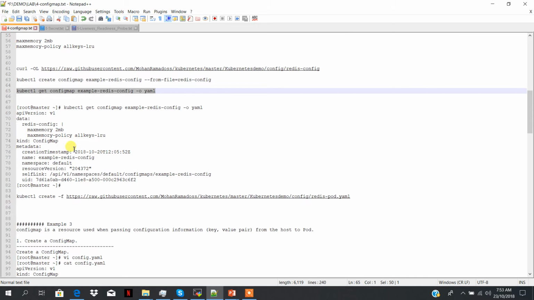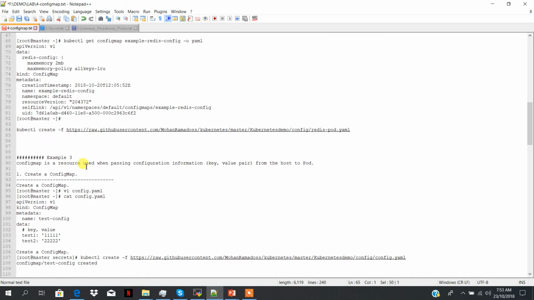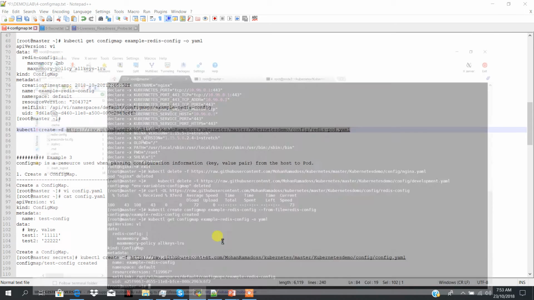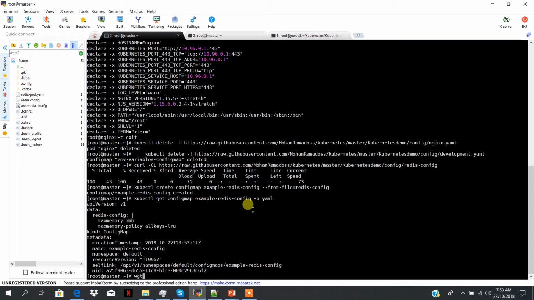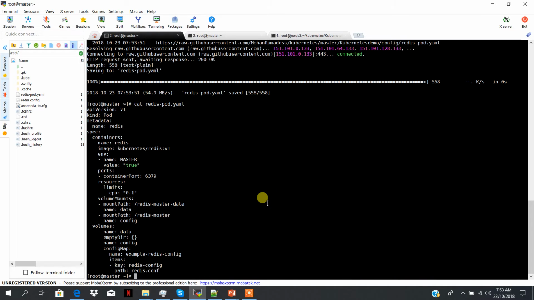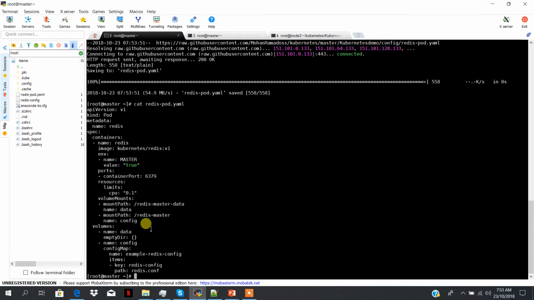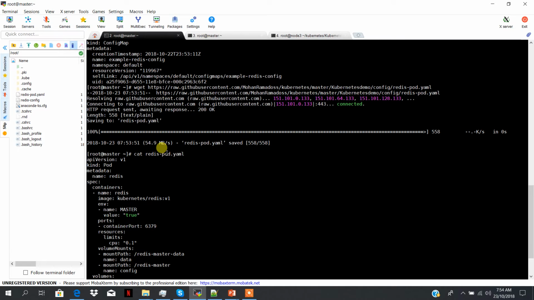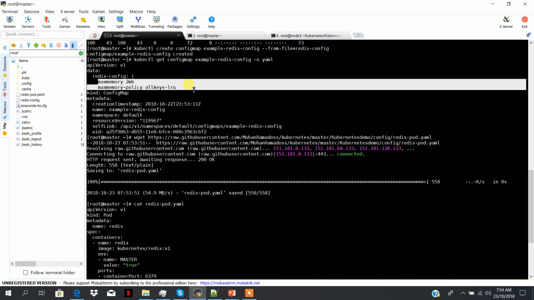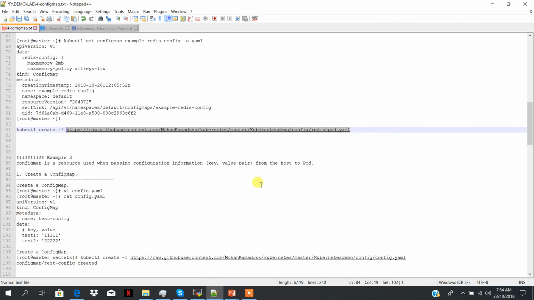When I launch Redis, I will specify my config file, saying take these values. Let me show you the Redis config in my deployment. In the pod, I will specify the config data, my Redis input values, redis-config. The redis-config has these two key values, which the pod will automatically take up when it launches. So let me launch it.